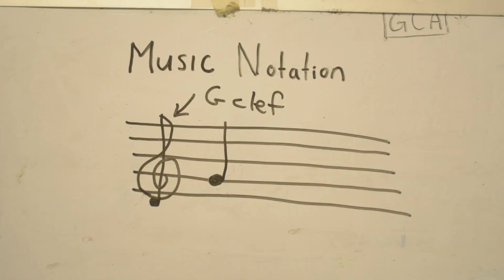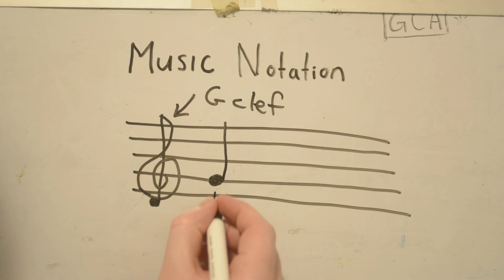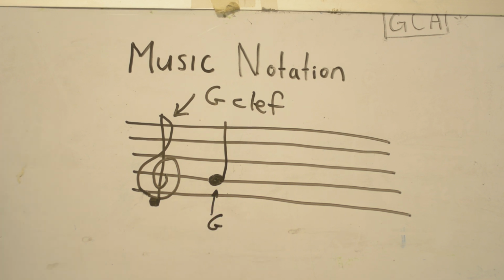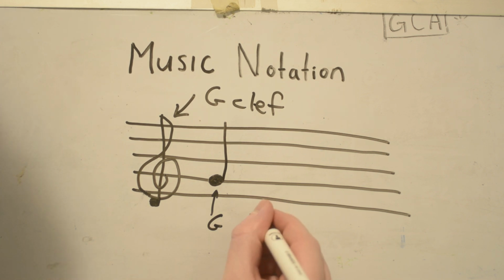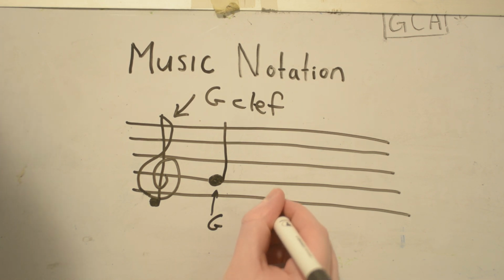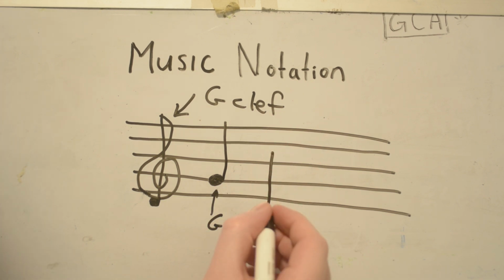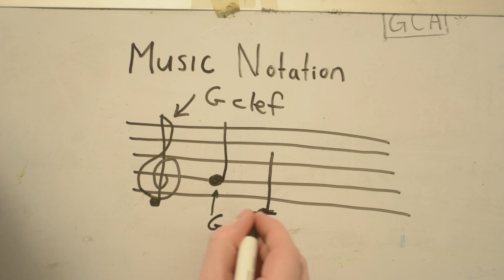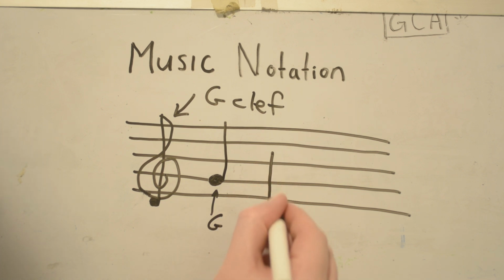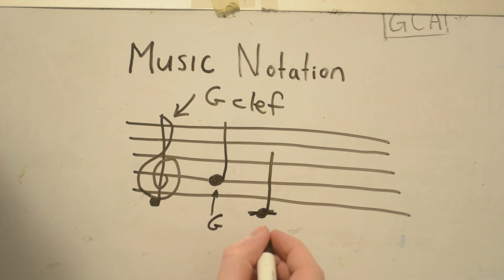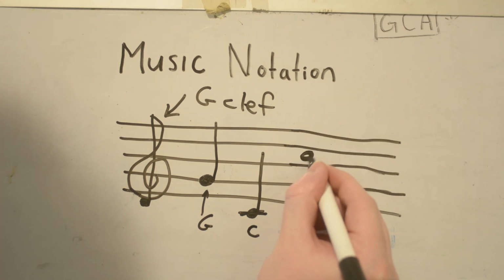One way to memorize the notes on a treble staff is by picking reference points. We already know that this is going to be a G. Instead of memorizing every line and space, which you could do, one easier way is to pick reference notes. On a treble staff, for me, I like to choose one line below the staff. The addition of a line through a note head, such as this, suggests the imaginary addition of a sixth line right directly below the staff.